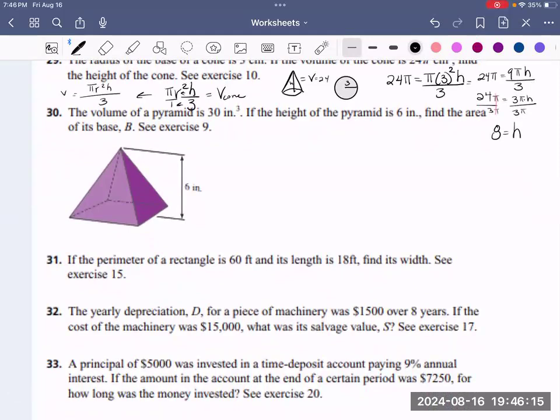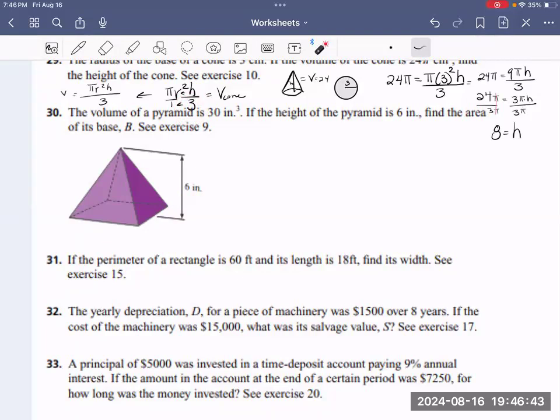Keep in mind, sorry, I did not say this before, but the reason why we have a 3 here is that when we're talking about your volume, the cone is kind of coming from the cylinder. So each cone fills the cylinder to 1/3 of its quantity. That's why the 1/3 is there.